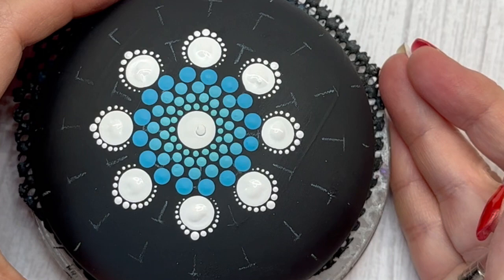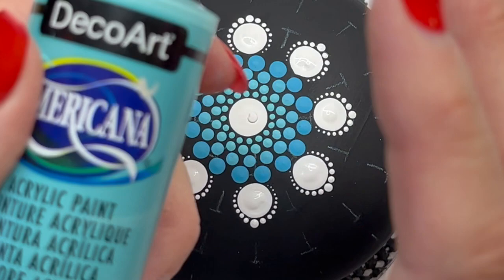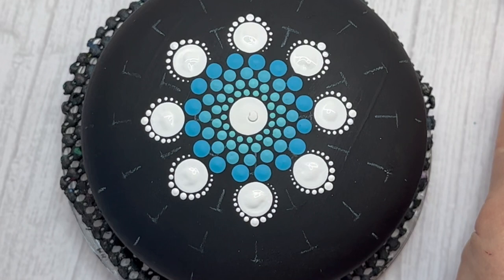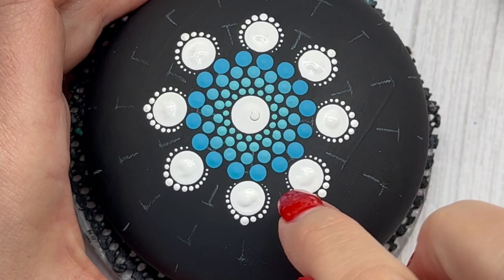All right, so now we're going to do another row of the tapers to build on this petal. We're going to go back to the lighter color blue. Because I added paint to the other one, I have to re-pour this to get the light color again. And you can see now that that's dried. We have a nice gradient there from light to dark.